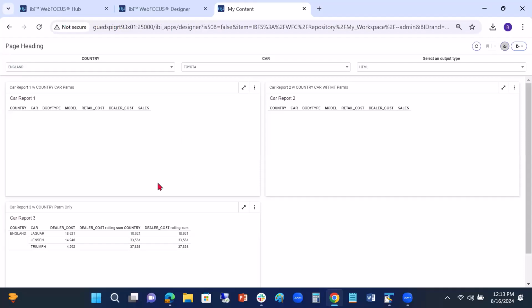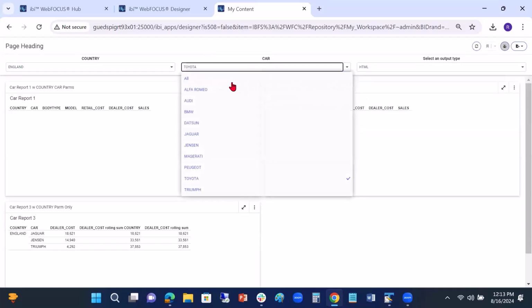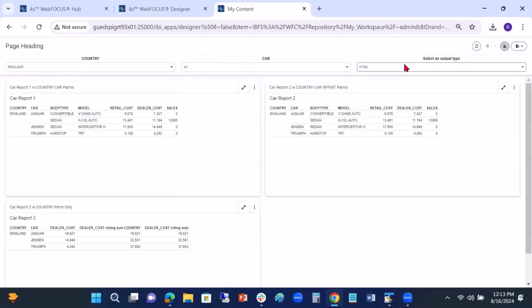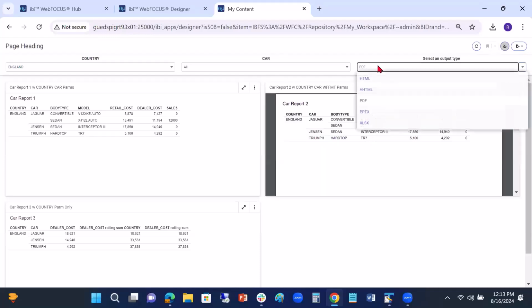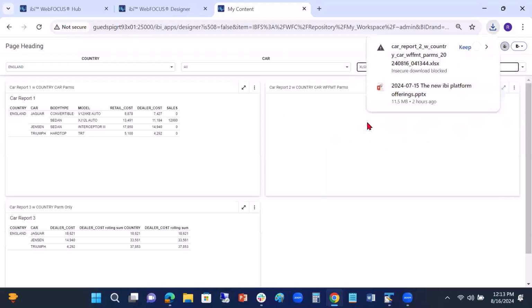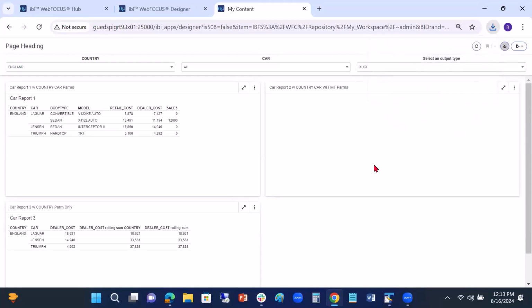And like I said, I created different pieces of content that had different filters just so that you could see that impact. One other question that came up from the last time is, I had this HTML, and let's say I changed it, well, actually, let's just put back all, just to get some output there, and change this to PDF. I see PDF, and then there was a mention of XLSX, and you can see that I can keep that, and it created it, and I'm not going to open it up.